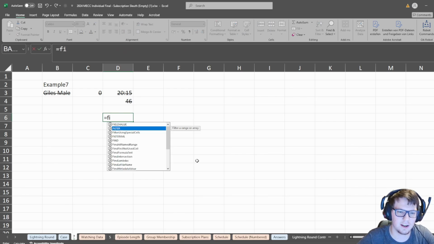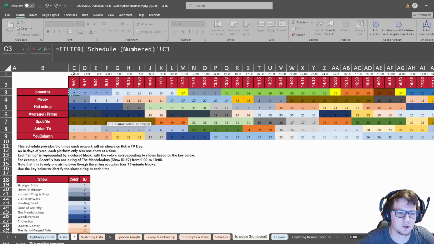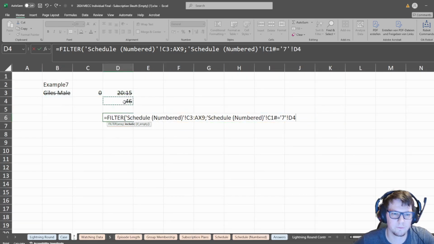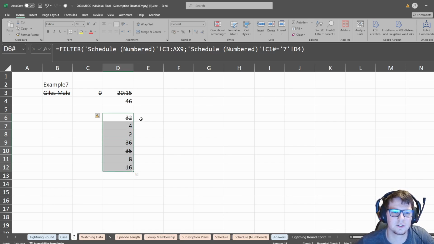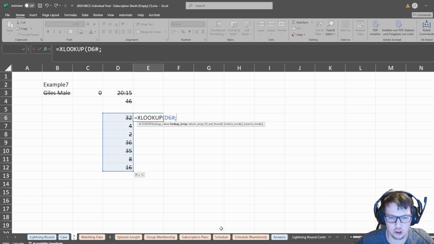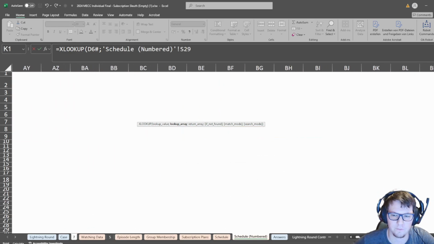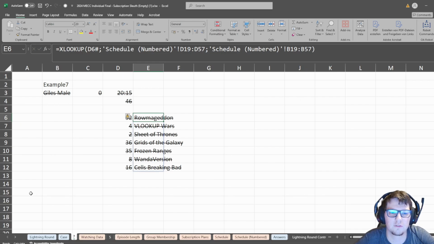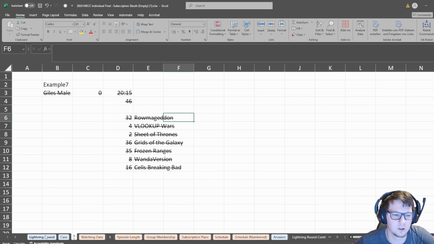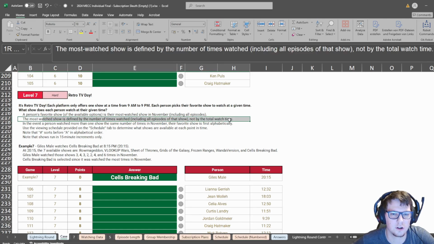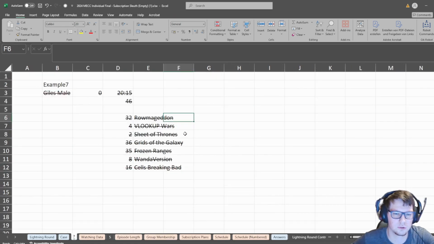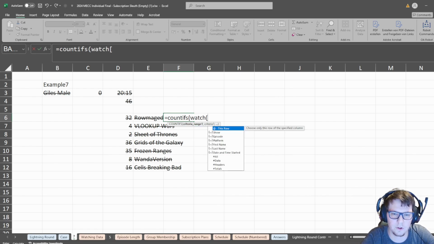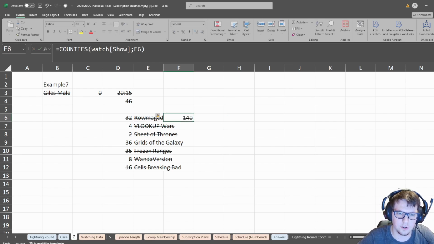I don't know what my problem was there during the competition. So we want to get this and just include everything. This is equal to this. So now we have the possible shows that are at each time, and here we have the IDs and what shows we have. The thing we now need to look at is how many times each person has watched a show by this series, which is pretty easy: just COUNTIF watched show is equal to this.